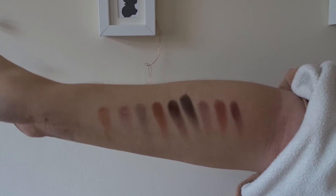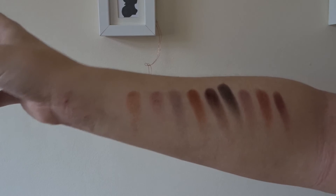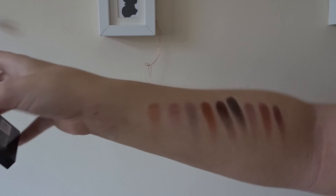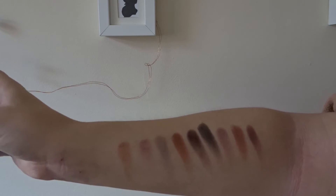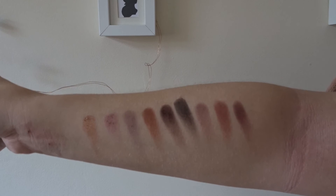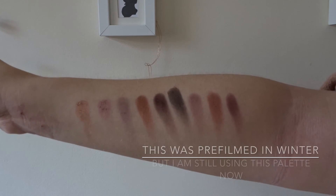And that's all the shades — all of this is without primer or anything like that. Please excuse my onesie; I'm not feeling very well so I'm filming just swatch videos today mostly. I love all these colors. A couple of them are a little bit chalky, but they're all insanely pigmented — so nice. They're easy to blend as well. I love the golden bronze colors, and from this side onwards I love the palette a lot more because those dark winter colors I think are perfect for this time of year.